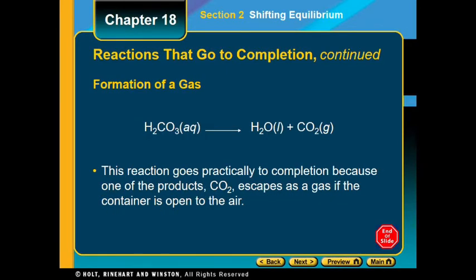In this reaction where carbonic acid is breaking down into water and carbon dioxide gas, it says this reaction goes practically to completion. Notice it's just in the forward direction because one of the products, carbon dioxide, which is a gas, escapes as a gas if the container is open to the air. So if your system is left open to the surroundings, in this particular one, the forward reaction is what's going to happen.